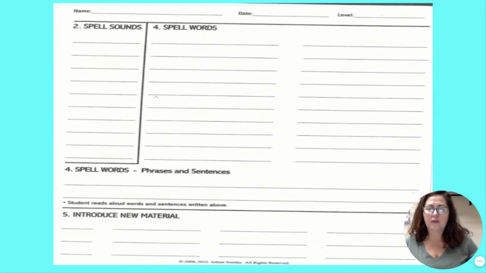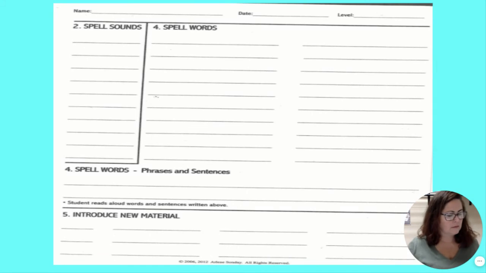You'll do that for all the following words. Toast. Load. And so on. Road.